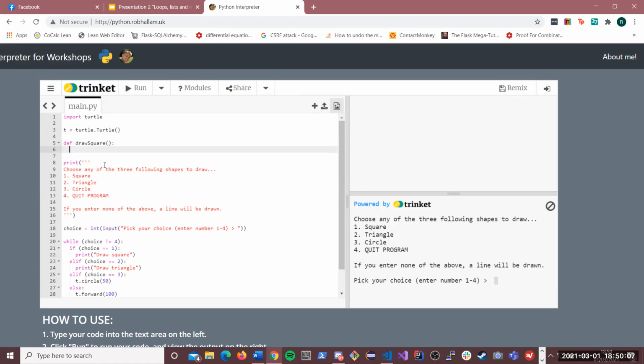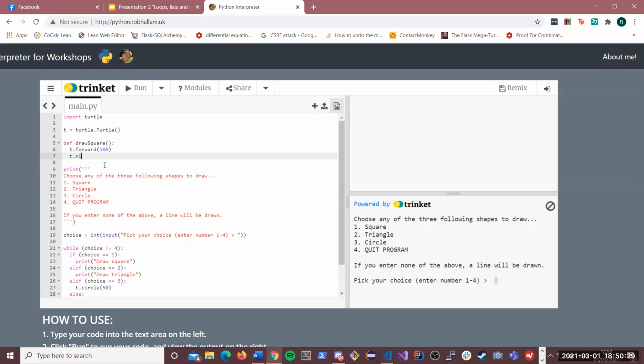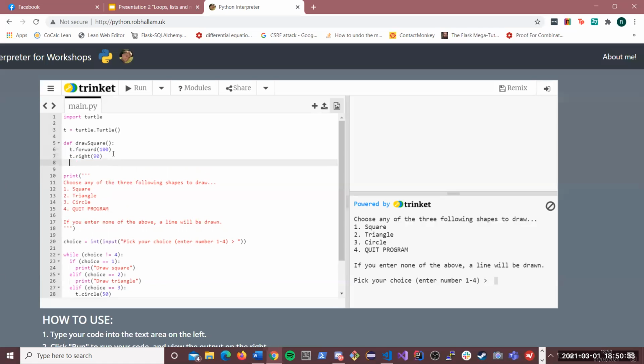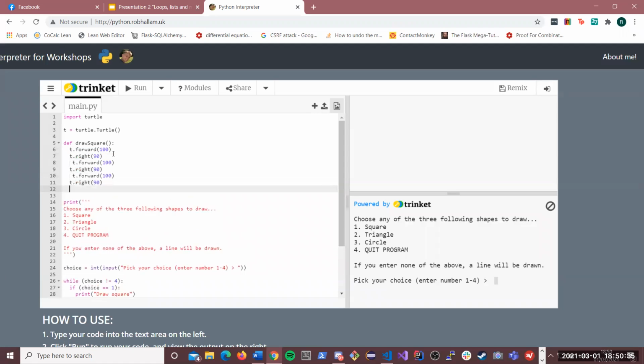And if you think about it, the way you draw a square in Turtle is you draw a line, so forward 100, and then you want to turn right 90 degrees, then go forward 100 again, turn right 90 degrees, and do that 4 times, and that will hopefully create a square. Now you could obviously do that 4 times, so just write t.forward(100) and t.right(90), and copy and paste that 4 times. But remember, for loops, this is exactly what for loops are supposed to help you with.